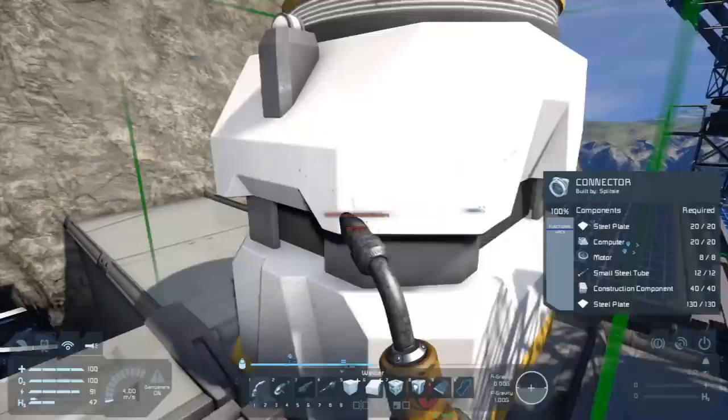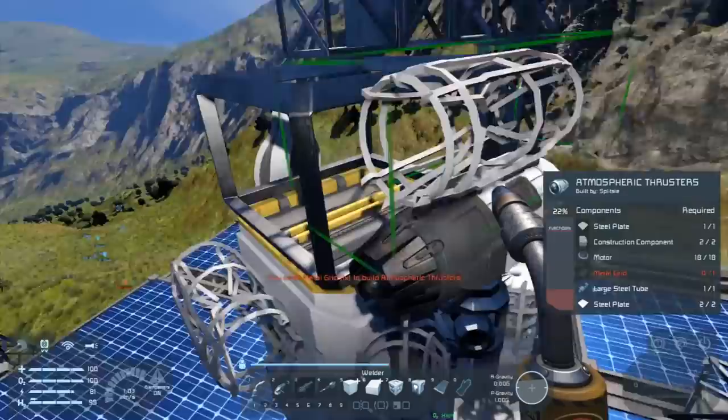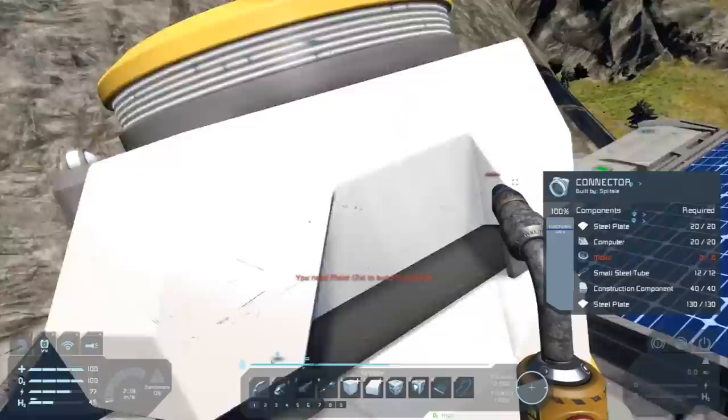Oh, why was I going downstairs? I've got a connector here. I think my atmospheric powered seat and cargo container doesn't look quite as horrible as I thought it might. Yay, we have two thrusters. We're getting there. So we need metal grids, motors.